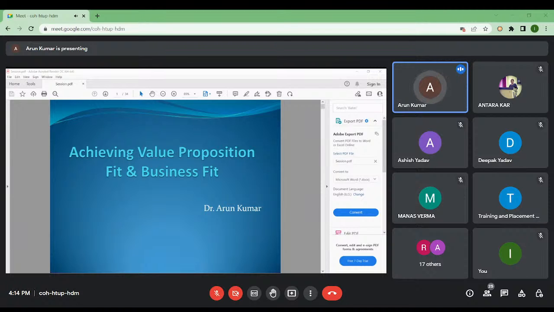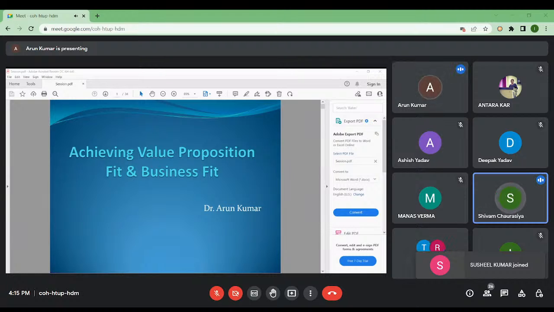Right? Now, let me ask one question. As a customer, you are buying a lot of products from a lot of brands, right? For example, I just talk about mobile phones. Which company's mobile phone do you have? Can you tell me some of the brand names? Sir, Redmi. Any other student? I also have one Xiaomi Redmi phone. Okay. Any other brand?